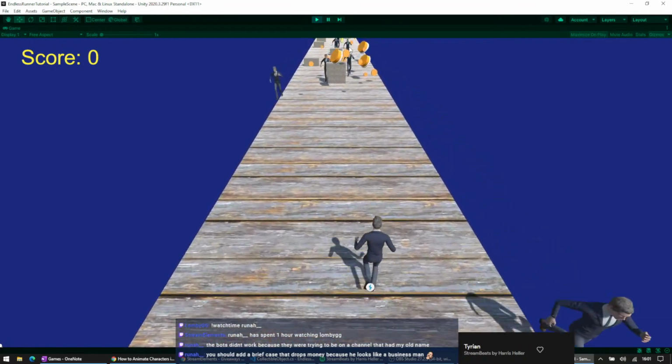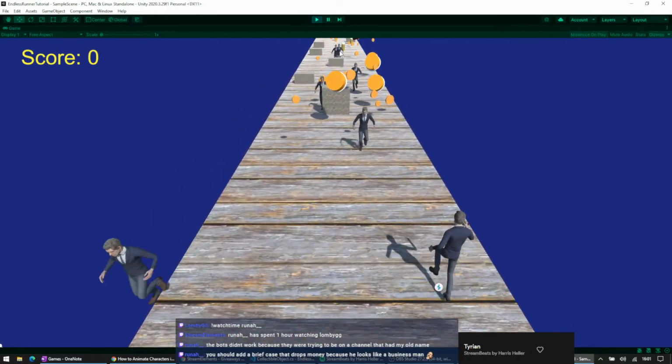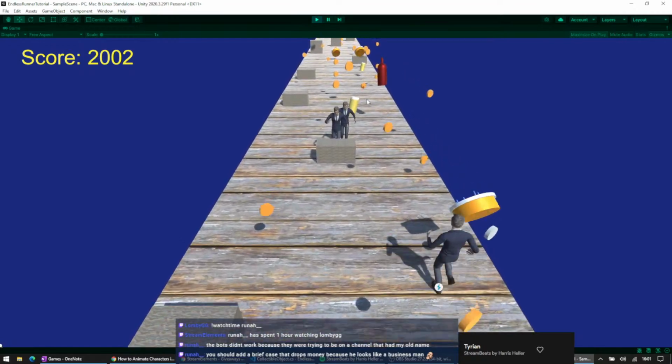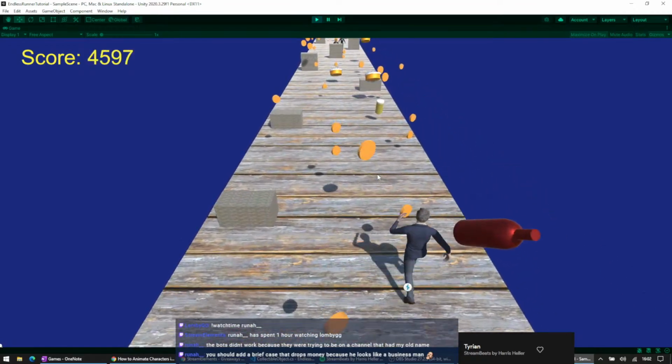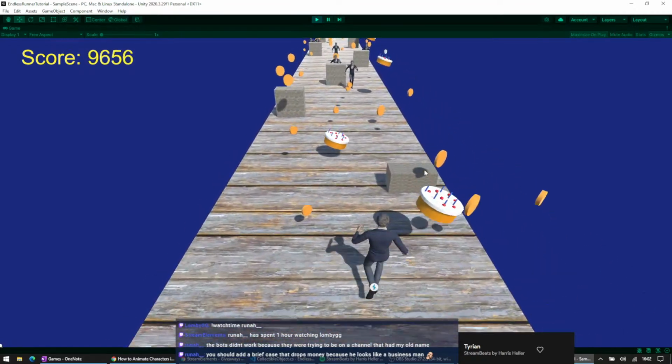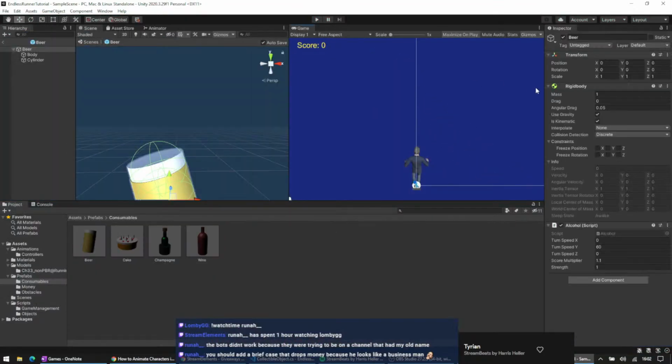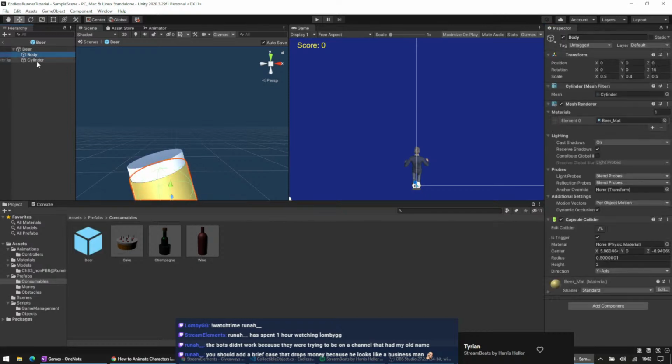Let's see how that comes out. That looks better. Okay, so we wanted to spin a bit faster. So maybe we go back to 90. And we'll put more of an angle on these. And we'll have to realign the top cylinder.